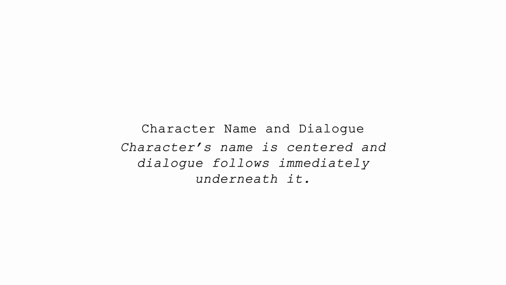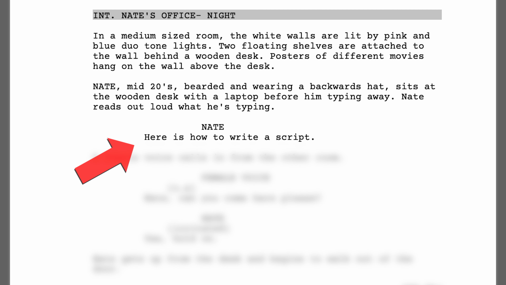Now that we have our action, we have our character, let's have this character speak. Number 5, character name and dialogue. Whenever you're writing dialogue, the character's name will be centered and in all caps, and the dialogue will follow immediately underneath it like this. So I'm going to have Nate say something like, here is how to write a script. So he's kind of reading what he's typing out loud.